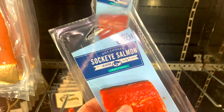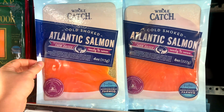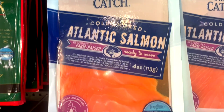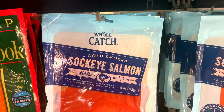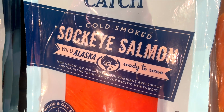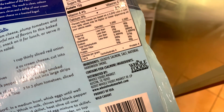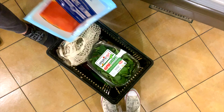This is what hot smoked salmon looks like. Just wanted to show you quickly. It's definitely more like a whole piece of salmon as opposed to this cold smoked. This one is farm raised, but right below it is a wild caught cold smoked salmon. This is Whole Foods brand. On the label you can see that it's only preserved with salt, which is great, so we decided to go with this one. Hopefully this makes your buying process a little bit easier next time you're in the store, a little bit less confusing.